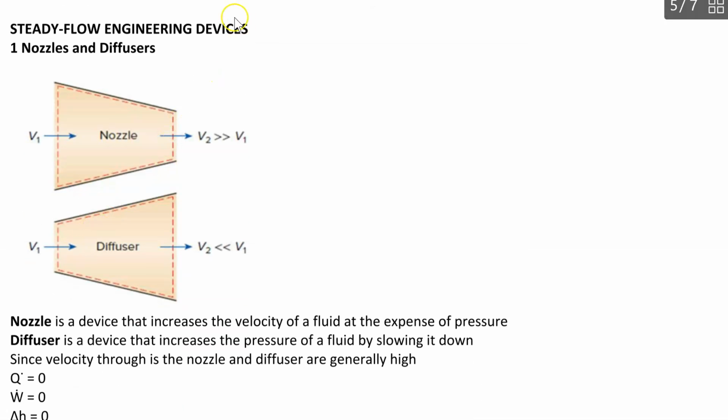Okay, so here are some steady flow devices. Here's a nozzle. Basically, it's just a piece of metal or a tube of any kind. It's essentially a pipe that has a changing diameter. So it's like a cone shape. It doesn't have to be straight lines on the side. They could be curved or whatever, but it's basically just a pipe that's changing its diameter. So if the flow is going from big to small, they call it a nozzle. If the flow goes from small to big, then they call it a diffuser.